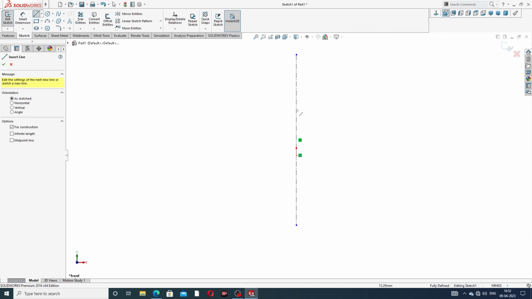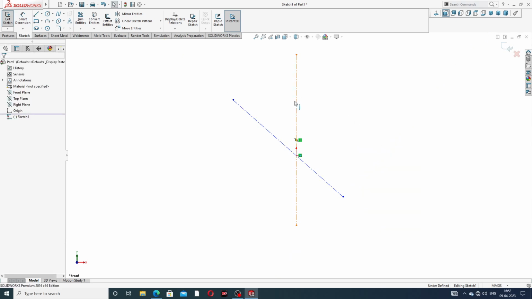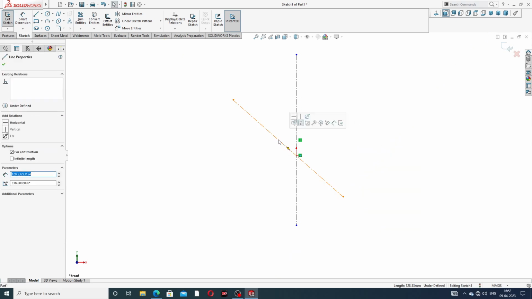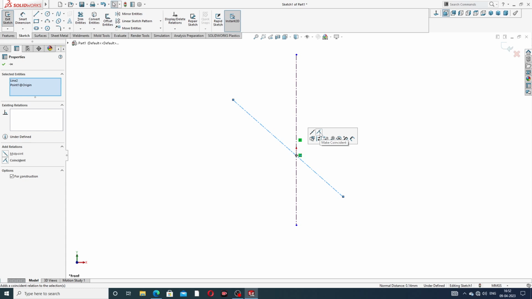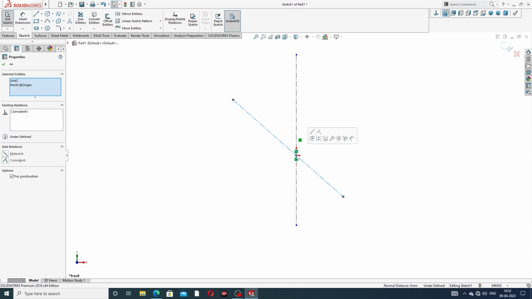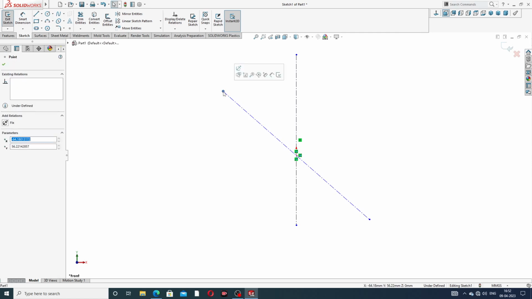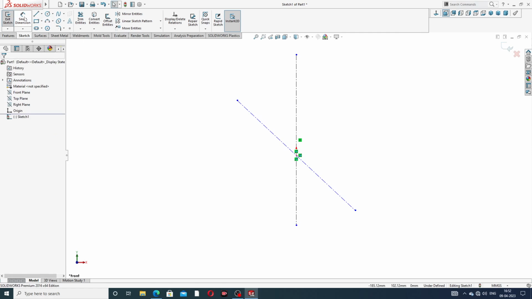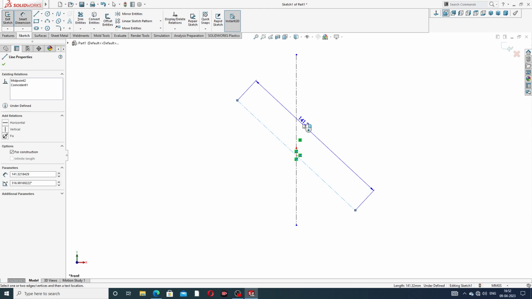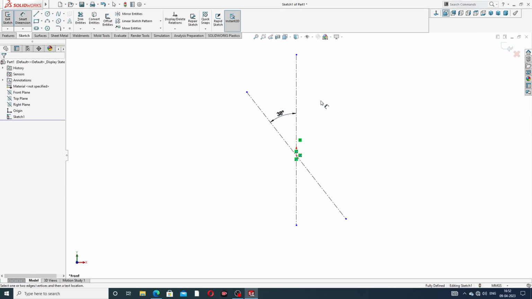Again this center line is drawn here, and two lines are very important. Select this line and this center point and use coincident. Again select this line and the center point and use midpoint, which is very nice. Again a smart dimension is used here, and this angle of 38 degrees is very important.